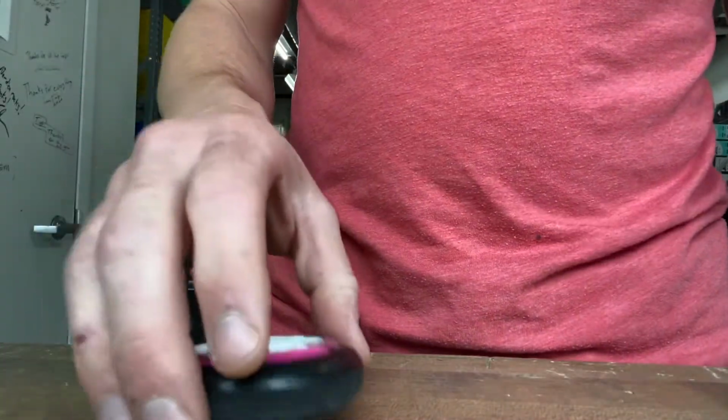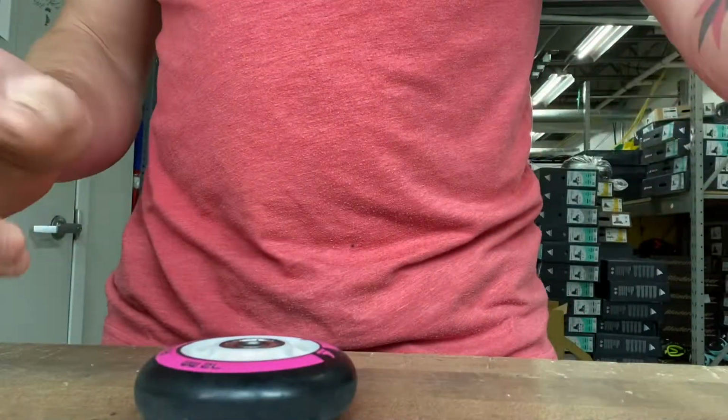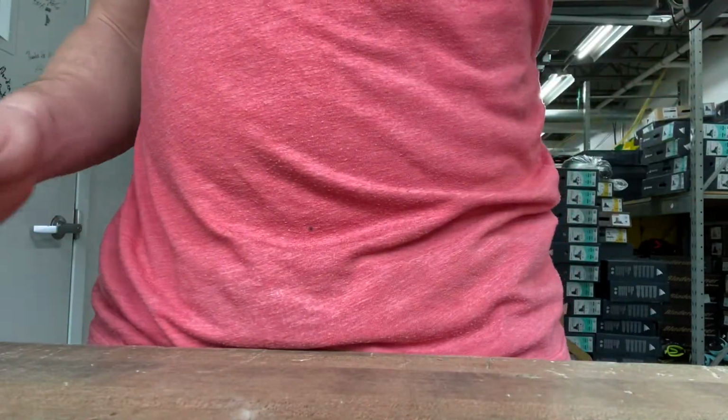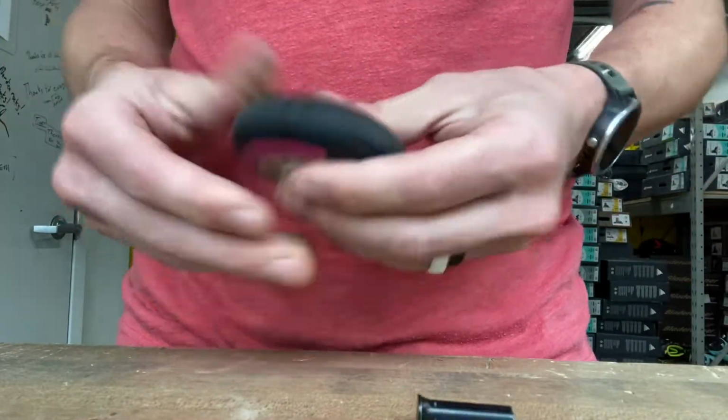Like I said, it might take some force. It's pretty tight. That's by design. You want them to not be able to come out, because if they're moving around in the wheel, then they're going to cause rattling and not spin as freely. So you want them to be tight. So those are easy ways to get them out.